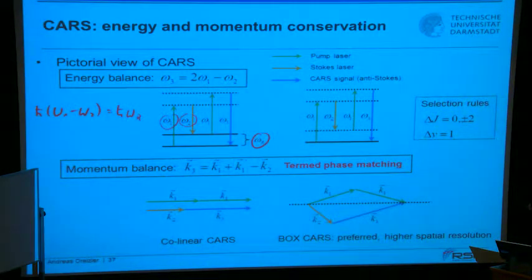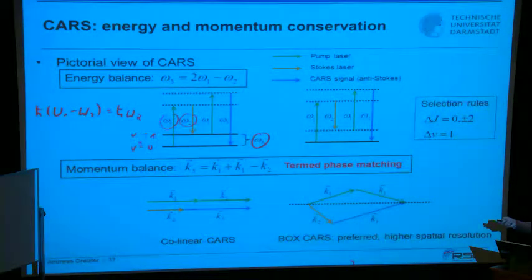Again, you have selection rules. The vibration state is allowed to change only by one. So for example, when we start over here, that is then, for example, V equals 0, and then you end up here in V equals 1. And most often we refer only to the Q branch, meaning that the J level is not changing. So the J level is not shown over here. For rovibrational Raman, there would be as well J levels from which you would start this process. Here it is shown only for the vibrational part and not the rotational sublevels. Okay, any questions about that? Raman resonant and Raman non-resonant, weak and relatively strong.